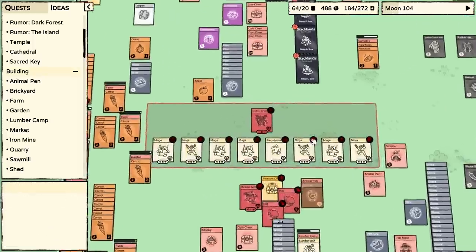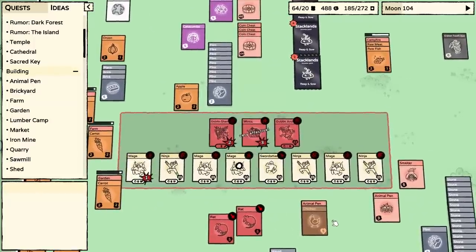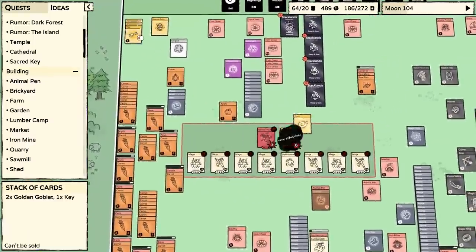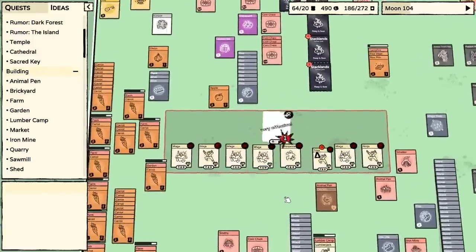Ta-da! Goblin shaman, I'm so sorry you exist. Ooh, a mimic too. Don't worry, our army is way stronger than you'll ever be. Magic dust, I'll take some of that. Ooh, a key. That's neat. We'll put that over here. Some coins, good deal. And that goblin archer has gone the way of the dinosaurs.